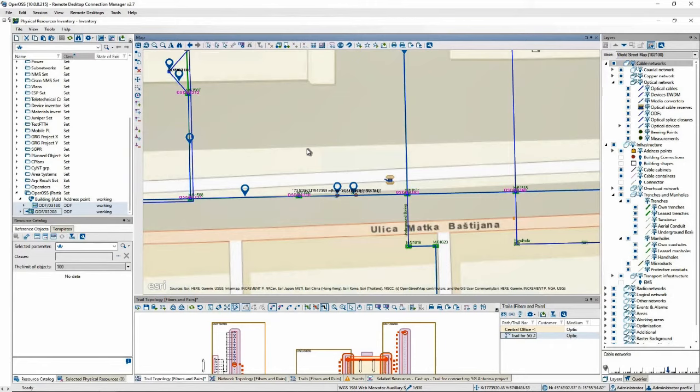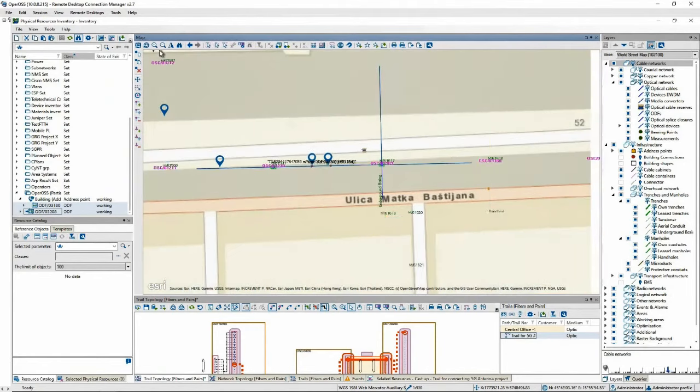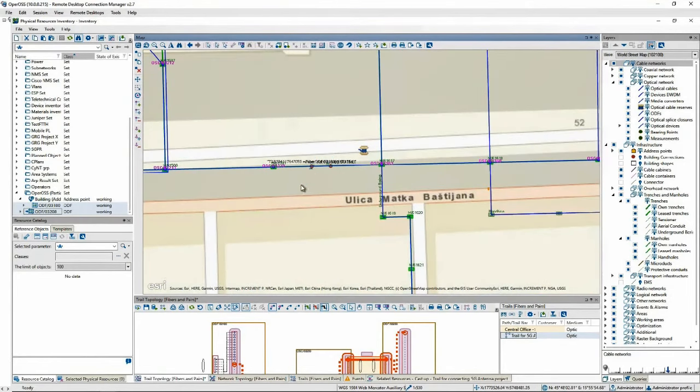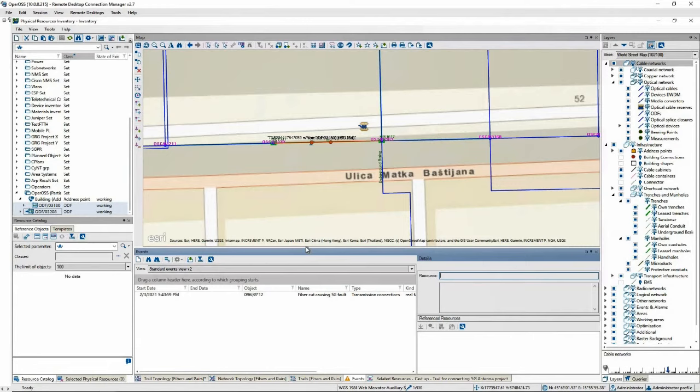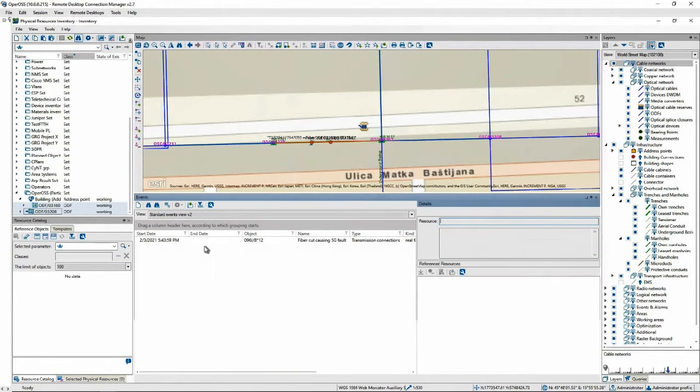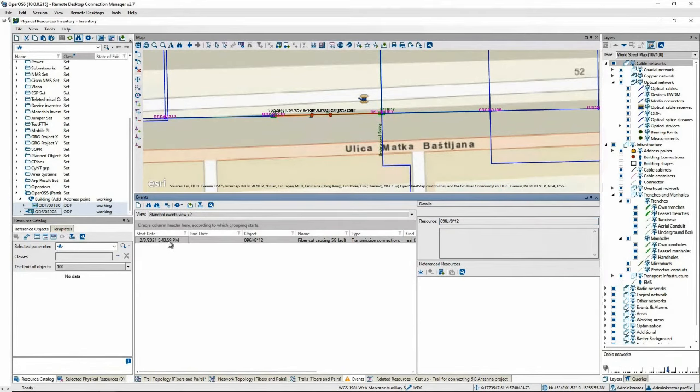So what else can we show? Finally, for this event, we can move to the events log. So on the screen for the events down here, we see the logs of all events that happened in our network. Here for this example, we have only one. Also for this event, we can see the reference resources.